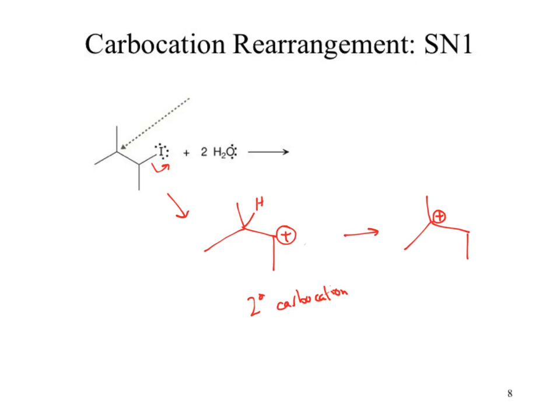What happens? We do a hydride shift, and officially my arrow is even off, because where are the electrons? In the bond going to the atom. The hydrogen has no electrons. The electrons are in the bond. Okay, and we've done our hydride shift. Now our iodide can come, or sorry, our water can come in, and we can do our substitution. Let's push it a step further. New problem.